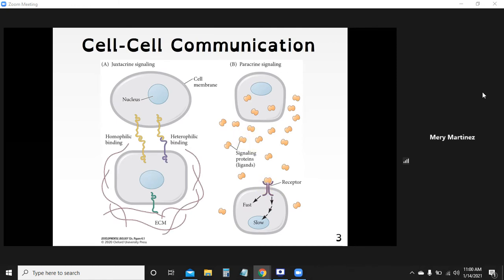So this type is called paracrine, and in this type of signaling, a cell secretes the protein into the environment, and then another cell will be receiving that signal. We will see later how the binding of the ligand to a receptor alters the conformation of the receptor, and this whole process has the ability to activate enzymatic reactions that constitute the signal transduction pathway.